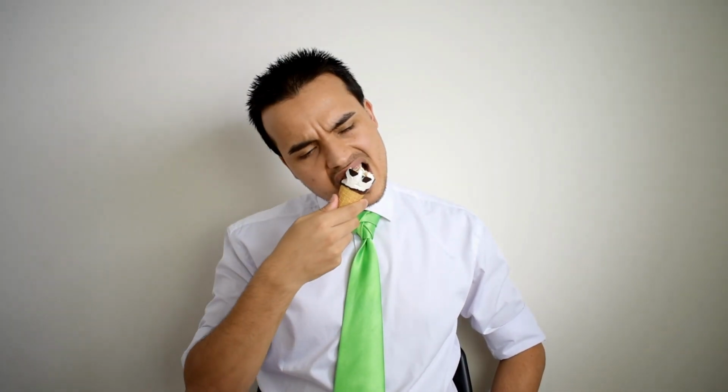Time to get this. Well, it's definitely got a vanilla flavour. Much stronger vanilla flavour than the Magnums have. It doesn't burn as much when you eat it. So the Magnum ice cream has like a strong burning sort of sensation in your throat when you eat it, whereas this one doesn't really have that. I also noticed this ice cream is possibly creamier, or maybe it's about the same, but I will notice obviously it's got less of a sugar burn. It still has it a bit, but it's got less.